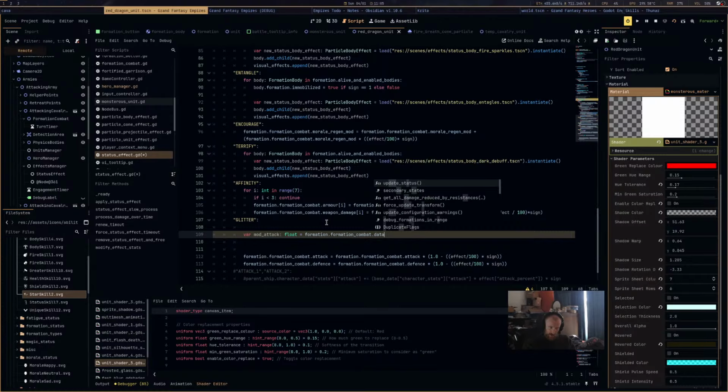Is it here? Formation data. Formation stats.